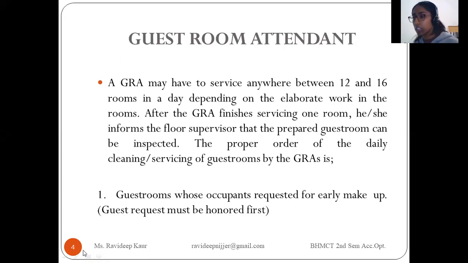Next, what is a guest room attendant? A guest room attendant may have to service anywhere between 12 to 16 rooms in a day, depending on the elaborate work in the rooms. After the GRA finishes servicing one room, he or she informs the floor supervisor that the prepared guest room can be inspected. The proper order of the daily cleaning and servicing of the guest rooms via GRAs.